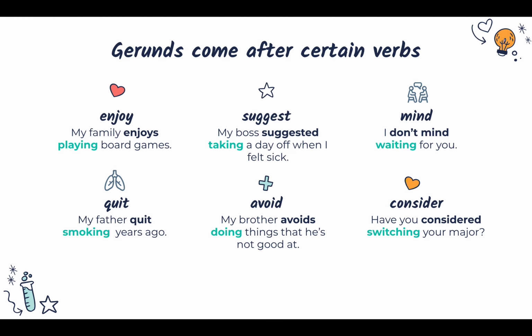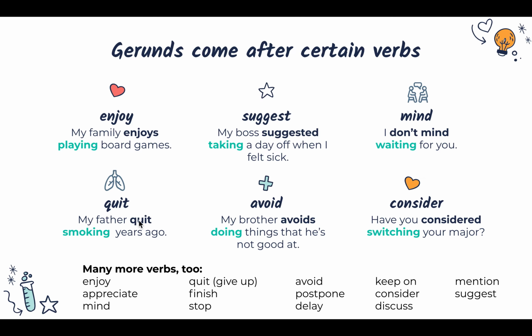Okay. So again, these are 6 very common verbs that if you use them, you know you can use a gerund after them. There's another list at the bottom of our screen, right, of very common verbs that we use with gerunds. But you can find a much more extensive list if you search for it online.